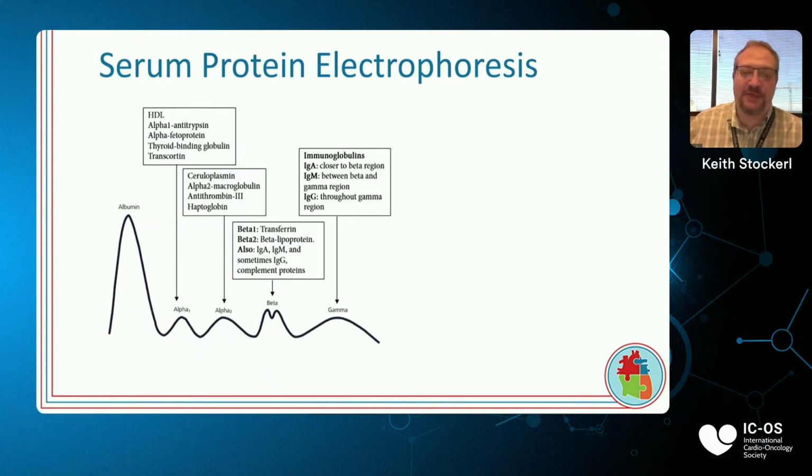So the serum protein electrophoresis is the first test I want to discuss. This is a test where a sample of serum is placed on an agarose gel. There are some newer methods where this can be done in capillary tubes, but it's placed on an agarose gel at the top of a well, and then electrical charge is placed over that. And over time, the proteins will separate on the gel based on their electrical charge and size, and will develop specific patterns, these 5 bumps in the electrophoresis.